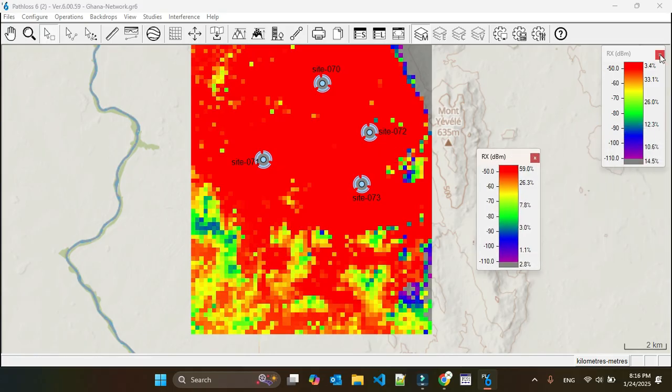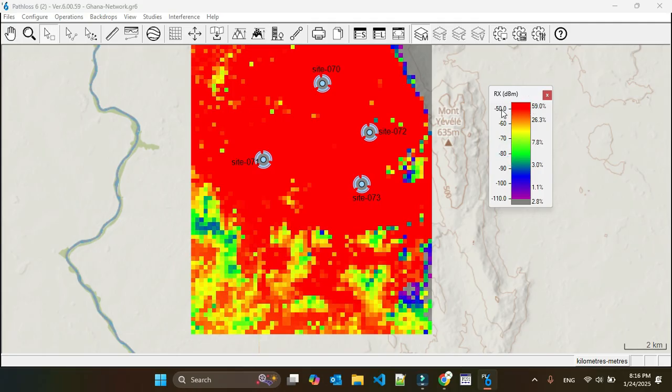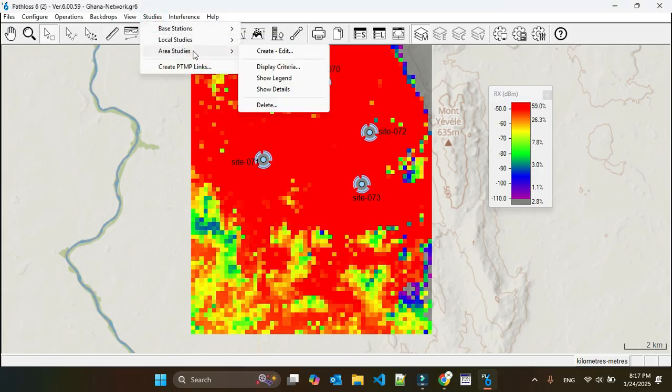We have a legend from where we can see that this red is -50, this is -110, and yellow is almost -70 something. So now we can see the study feature. There's a very good feature as well.